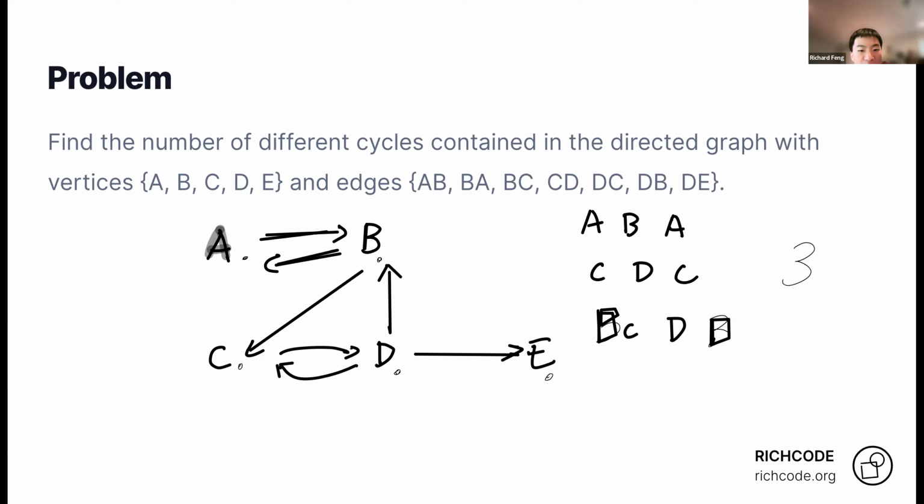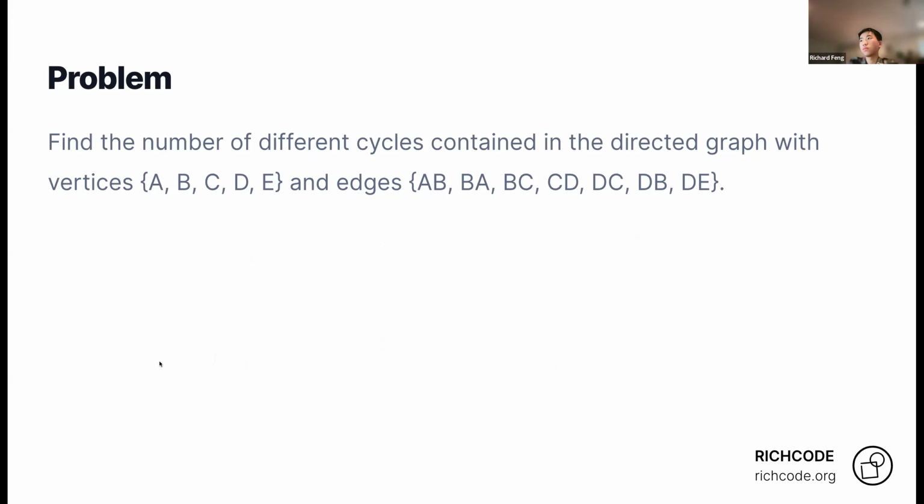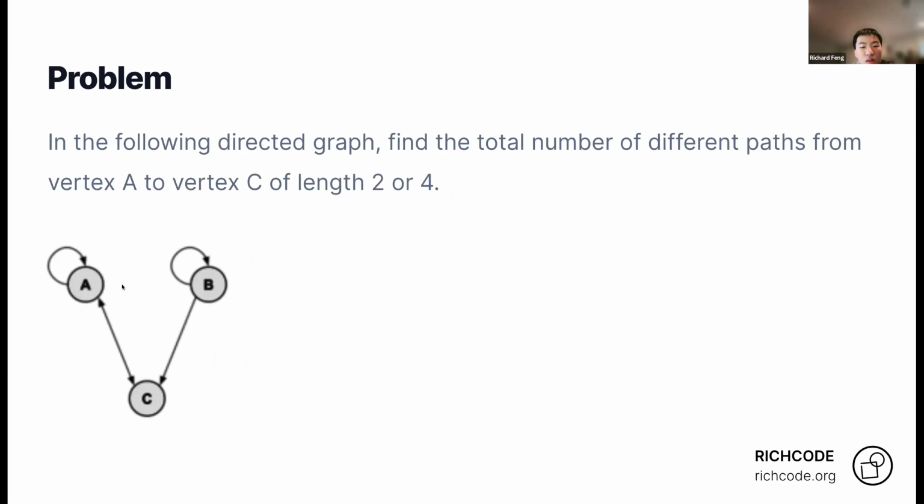Okay, so what about A, B, C, D, B, A? That would not work because you repeated B twice. So a cycle cannot repeat any nodes except the first and last one. Does that make sense? Yeah. Okay, so next question. A cycle always goes back to the original? Yes, it always goes back to the original node.